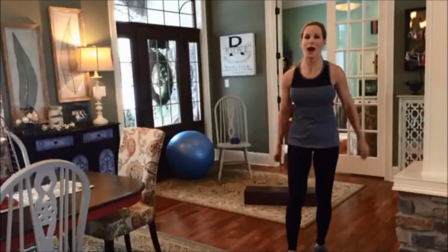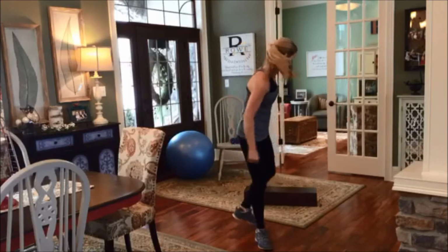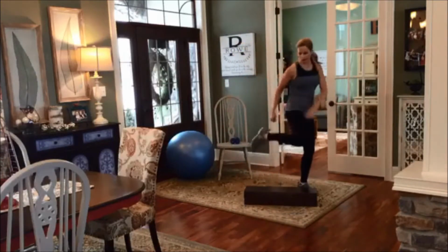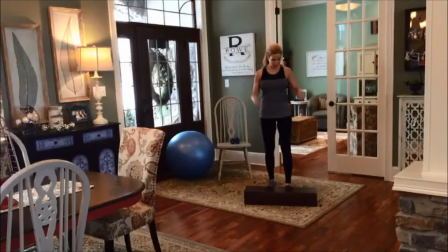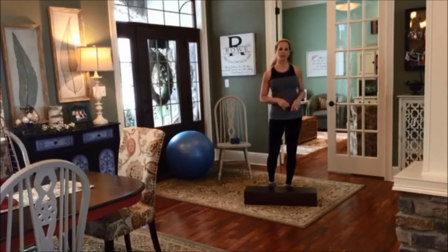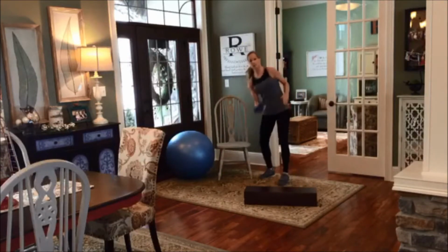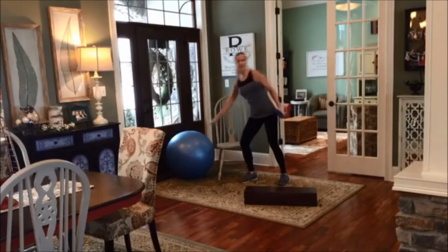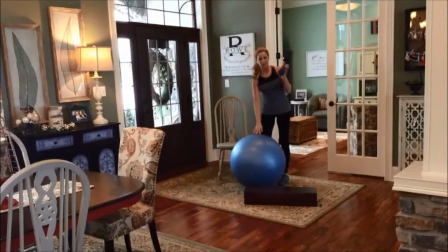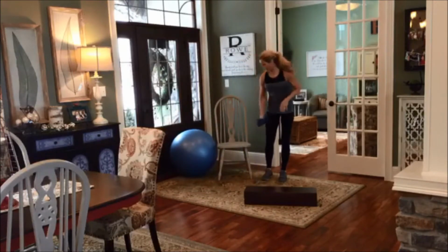Theresa Rowe. I want to do an in-home workout for you today on this snow day, okay? Let me come back here. I've got a makeshift step. This platform right here, I keep underneath my computer to hide my wires. I've got some light weights, just 3 pounds, and I have a stability ball. These are the 2 pieces of equipment I always keep at home, and then just a basic chair, okay?